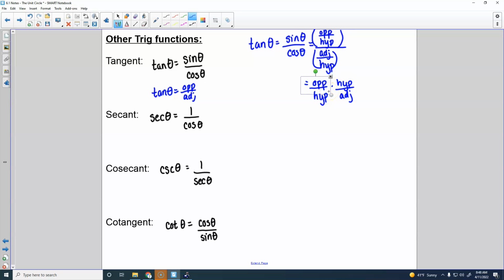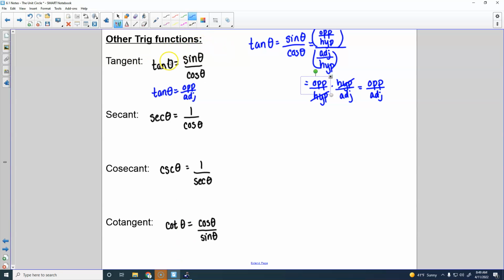Hypotenuse. How do you pluralize hypotenuse? I'm not sure about that. We would cancel those out, and we would just get opposite over adjacent, which is, of course, tangent. So that's sort of like the proof of why that works. We could do that same thing for secant, cosecant, and cotangent, and it would get us back to those definitions with opposites and adjacents and hypotenuse. So I'm not going to go through and do all of those. Just take me at my word that these are correct.